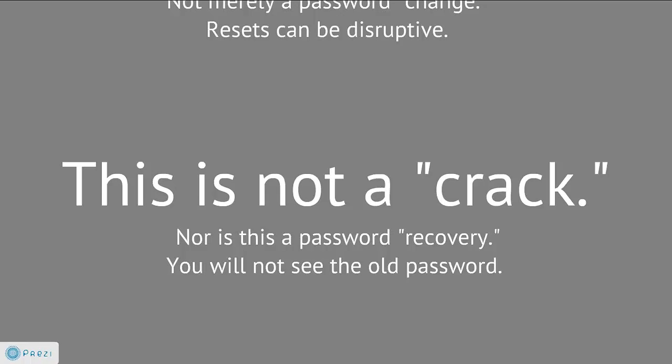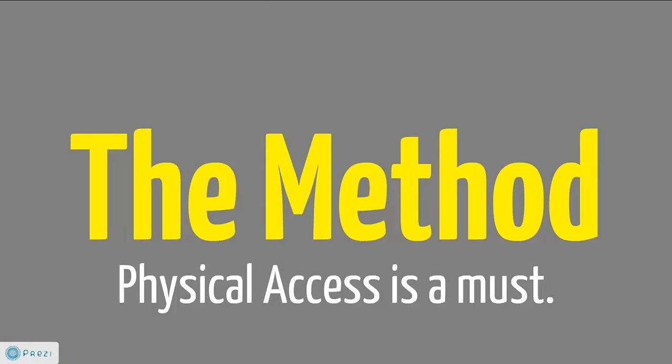So now that you understand what this method will and will not do, let's discuss a little bit about how we're going to be doing it. First off, physical access is a must. Now that can be through physically touching the machine or a KVM over IP device with remote media. Remote media is important. This is not a method to reset a password over a network. So this won't work if you only have remote console access through, say, VNC, RDP, or some other remote access tool like BombGuard or TeamViewer.